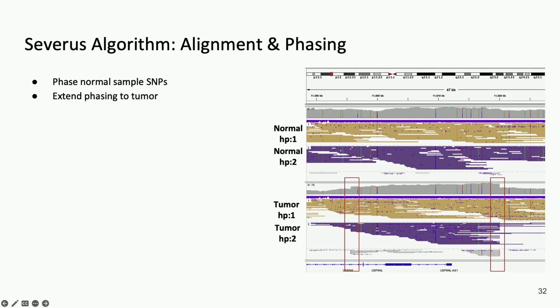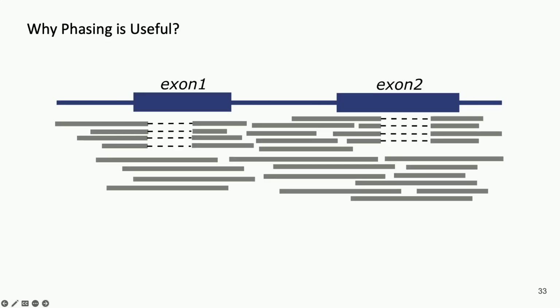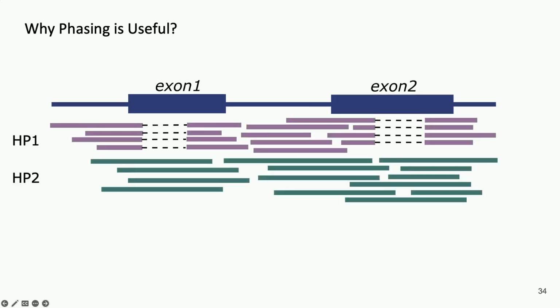But you may ask why it's important in clinical use. This is an example from our clinical collaborators. Let's say we have these two deletions, one in exon 1 and the other in exon 2 of a very important marker gene X. When you just look at this, you cannot say if these two deletions are on the same haplotype or not. Because if they're on the same haplotype, you can't have a wild type allele. With phasing, you can see that's the case. Both deletions are on the exons in the same haplotype, and the other haplotype is wild type. So we might have a functional protein for this gene.